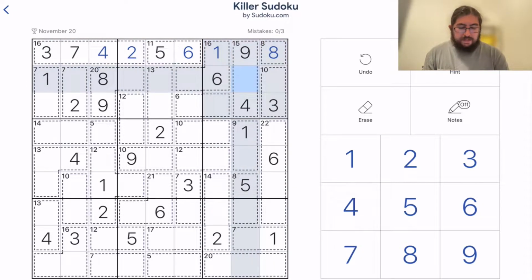To add to 15 with 9 and 4, that's already 13, so that's 2 more to add to 15. Here, okay, 3 and 7 add to 10, and missing in this box is 5. To add to 6 in that cage, you need a 1. And in this L cage here, we have 1 and 6 that adds to 9. We need to add to 16, so we need 7. Sorry, we need 9. Of course, it couldn't be 7 because there's a 7 in that row already. You see the 7 here.